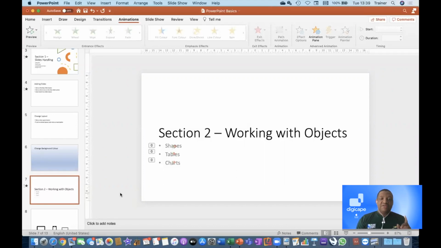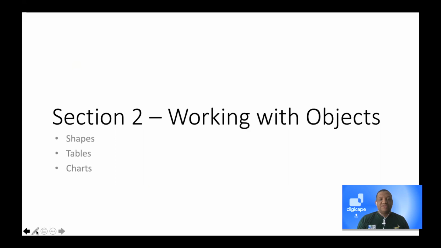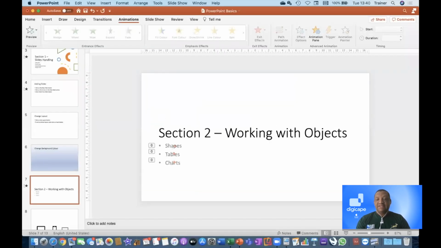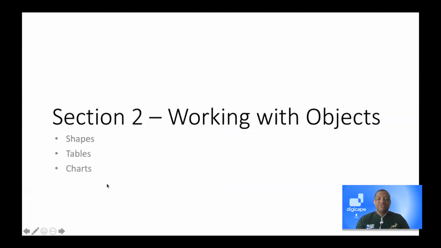One thing I want to show you, and this is the last thing that I want to show you guys, is that if I'm in PowerPoint and I play my slideshow, it gives me these tools here at the bottom as well. So I can actually use a quick annotation on the slide. If I select the pen tool, I can say, okay, we're going to talk about section 2, and we're going to only look at shapes for now. Okay, so it's just the overlay. So if I end the show and click on discard, and I play it again, you will see that it's not there anymore.